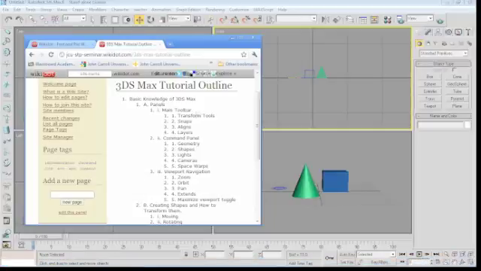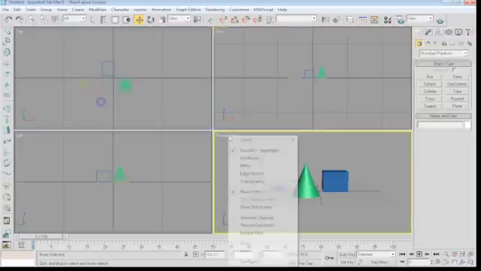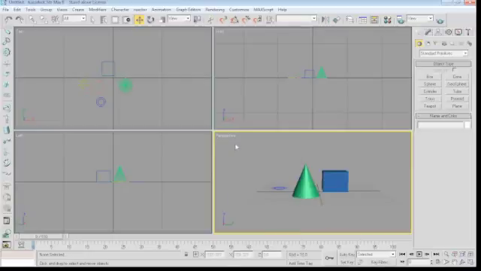Next, taking a step back from the command panel, let's look at navigating throughout all of our different viewports. That's what they're called. This is a viewport, this is a viewport. We have 4 viewports up right now. To change a viewport, all you have to do is right click on the name of it and go to views, and you can pick front, top, back, bottom, left, right, any type of different view that you like. But I'm going to leave it the way it is because this is the default, and it's what I'm used to, and you'll probably get used to it as well.